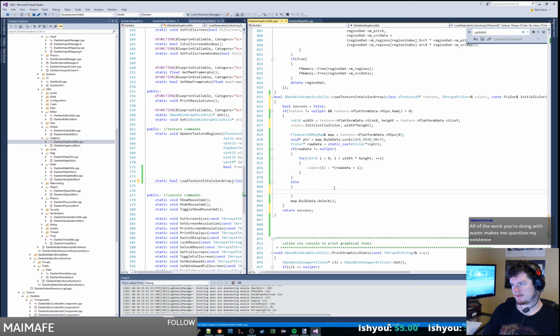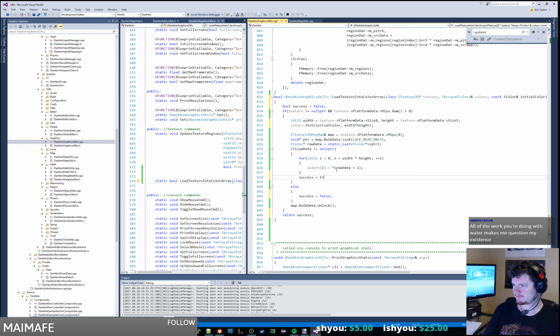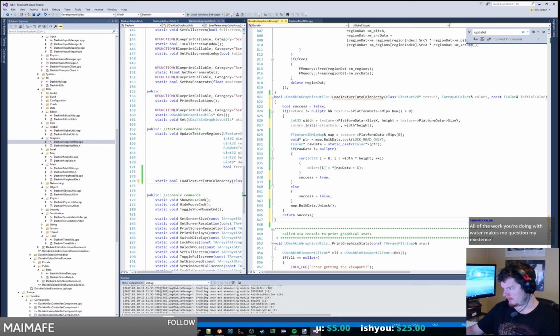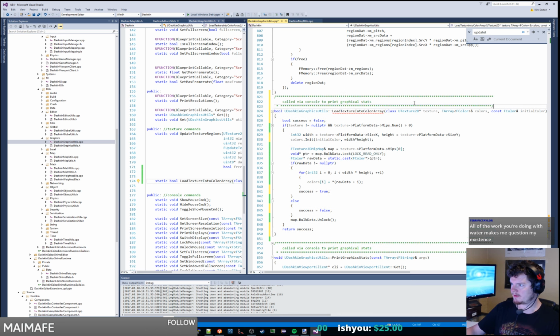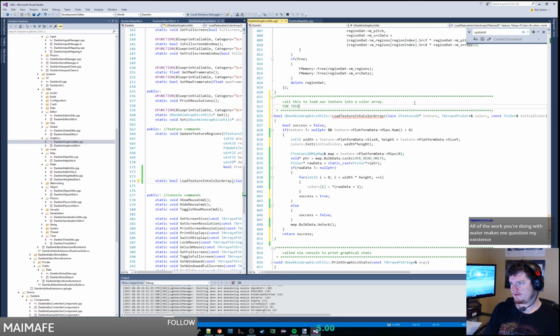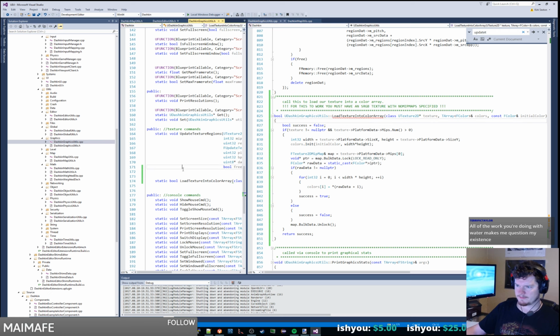We might skip that unlock. So this should read everything properly, and we will be able to get our color. Call this to load our texture into a color array. For this to work, you must have an sRGB texture with no mipmaps specified. That is just reality.